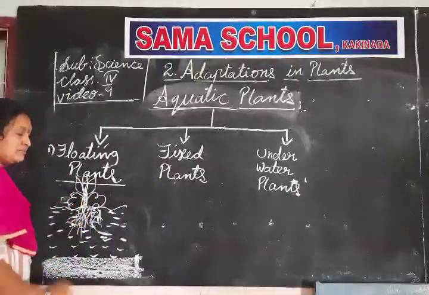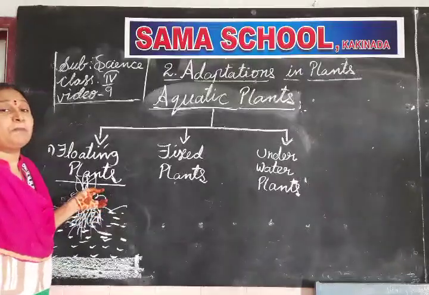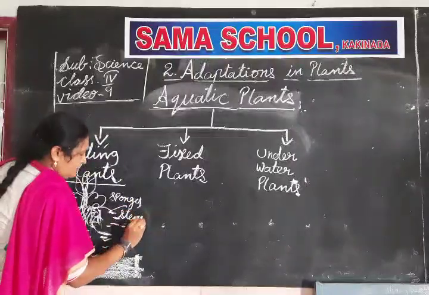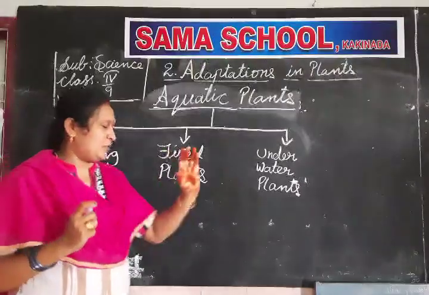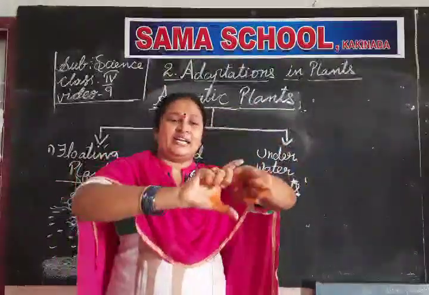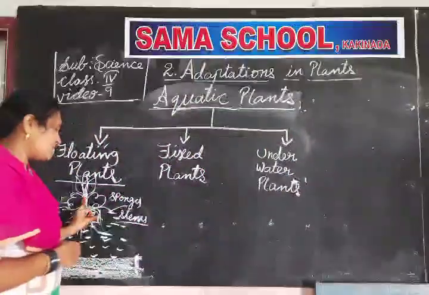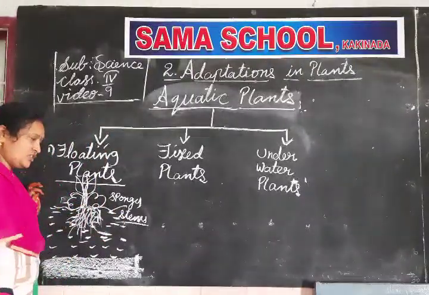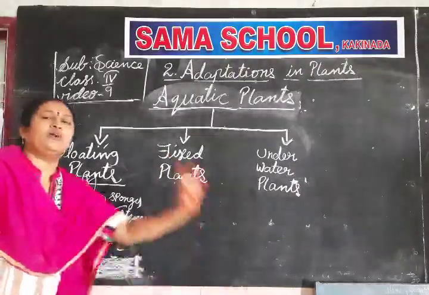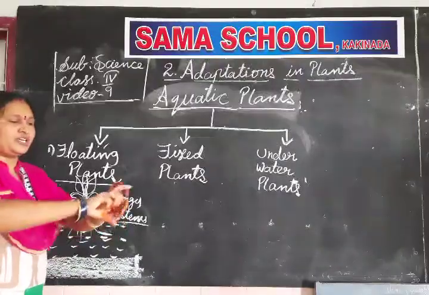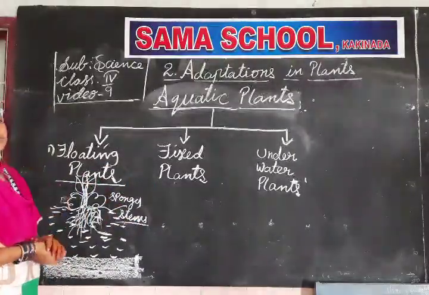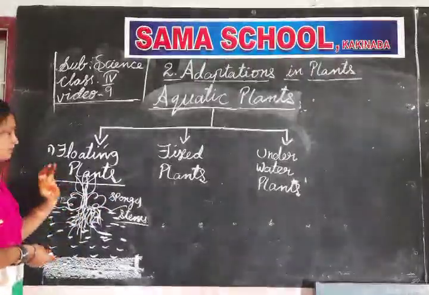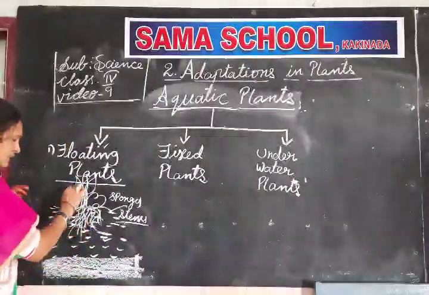Why? Because these stems have pores filled with spongy pores. Spongy stems. You know that a sponge has many pores, and if you touch it, it can absorb water easily. Like that, these plants staying in the water easily take in water particles. So because of the spongy stem, these plants easily float in the water. That is the special feature. Like these stems, the leaves also have spongy pores. With the help of these spongy pores, these plants float in the water. That is one of the features.